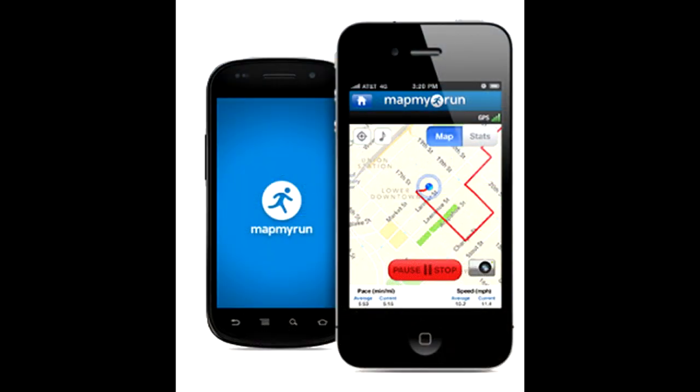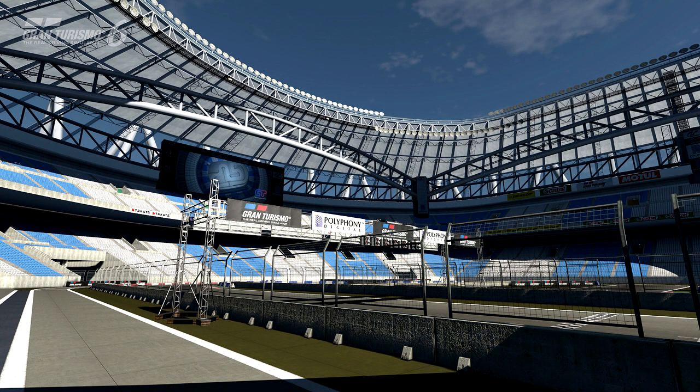There's a new thing where apparently you can use your mobile GPS — you install it on your phone, and basically you drive around wherever you decide to go with your car in real life. Let's say you want to go shopping or something, you just turn on your GPS, and it records your travel. Then it'll try and make sort of a track for you in the game — it'll literally try to replicate the corners and the way the real life route is and replicate it in GT6 as a track. I think it's a pretty cool idea. I like the idea. I don't know if it's going to take off, but I really think it's a good idea and I really want to try it out.